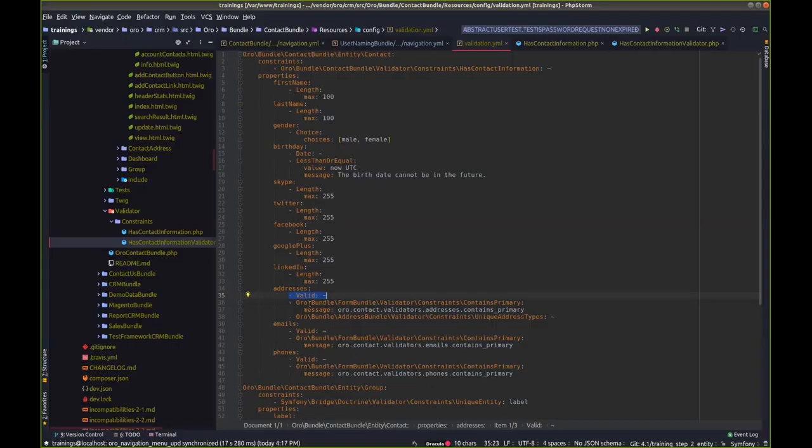It will just check the thing I need to check for my relation, for example, if there is a primary. But if there were any validation on the address object, for example, the street cannot be empty, it will not be checked if I do not have this valid specified here for the relation. So this is important to remember.